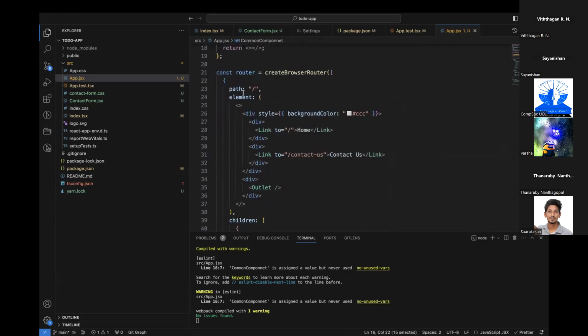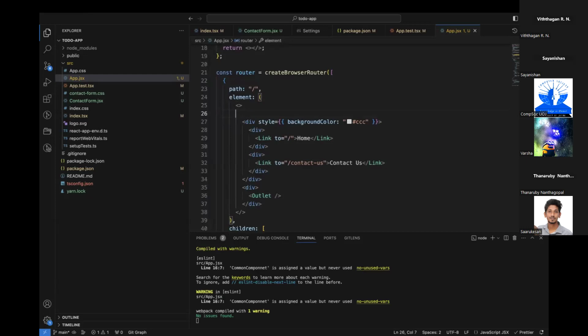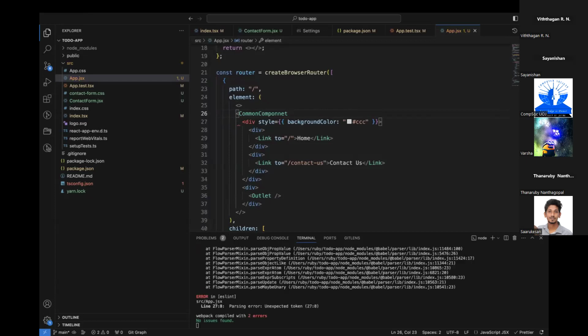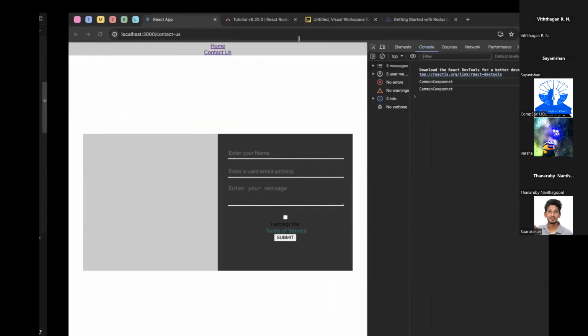So I'm going to add this component to my common element section.